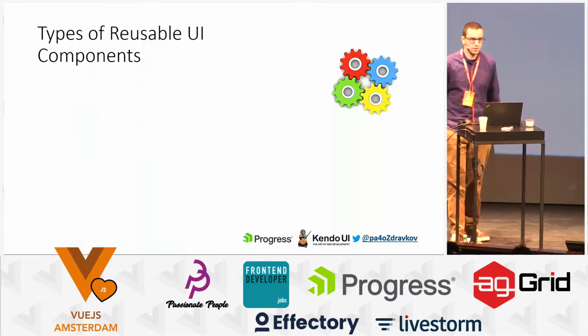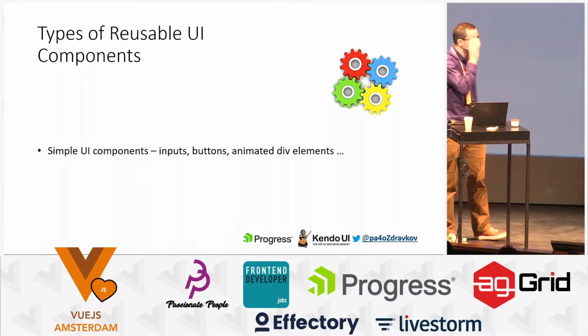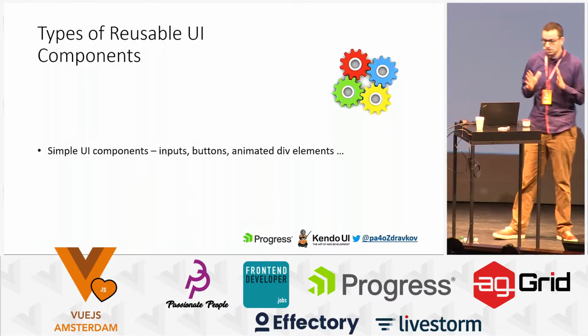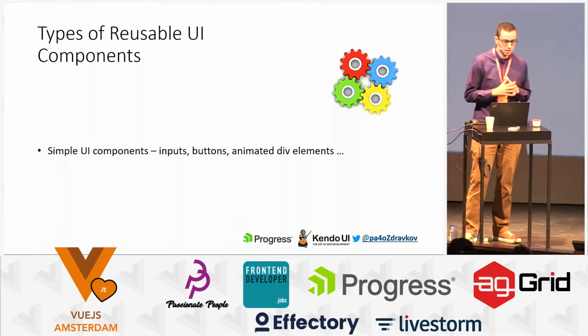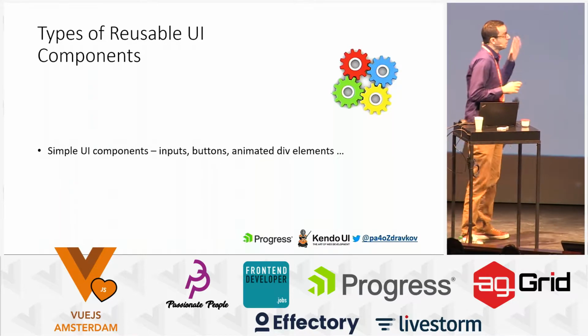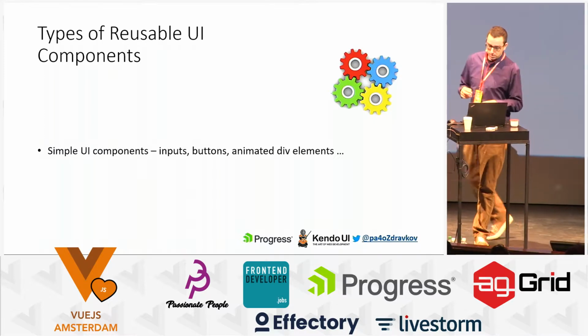There are different types of reusable components. First of all, there are simple UI components. Depending on their complexity, they may be like inputs, buttons, animated elements. All of them, you will probably need 1 or several days to implement them in Vue, add the HTML and some nice CSS, and just a little JavaScript there.